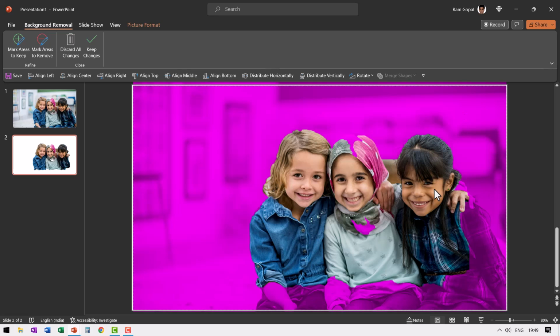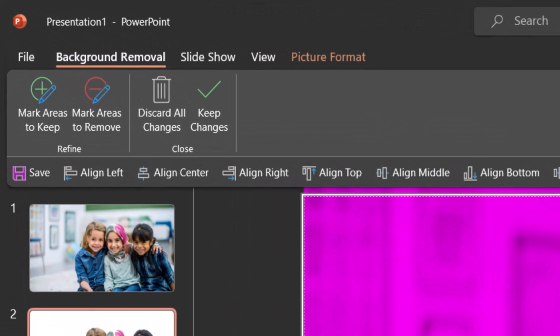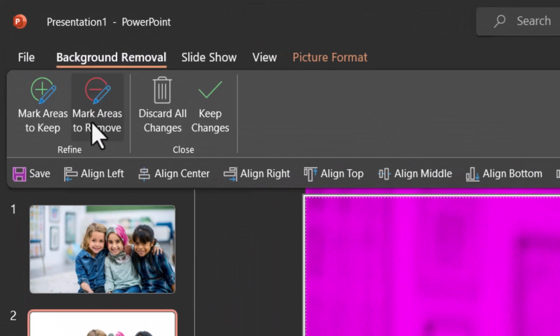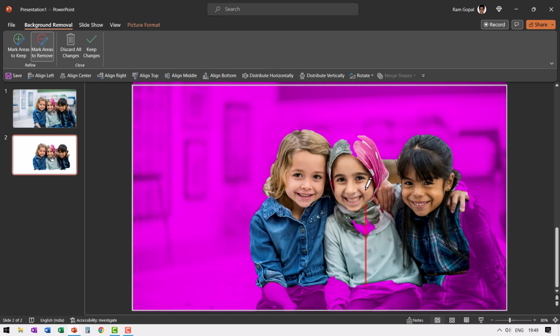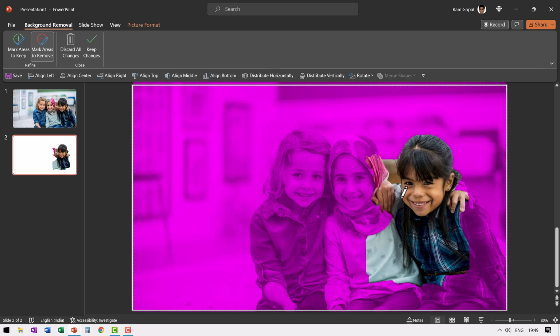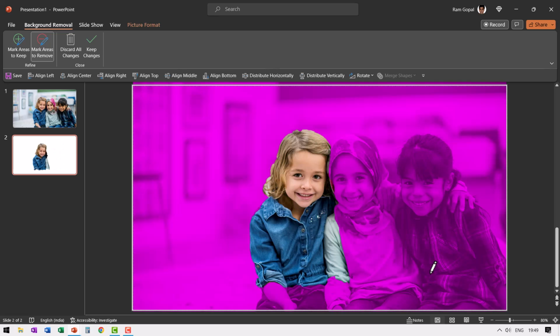Now we need to make adjustments in such a way that we select this to show and the rest needs to be converted into background. So how do we do that? It's very simple. Let us go to mark areas to remove and then remove the portions that are not required to be part of the scenery. Now in this case, I am pretty much selecting everything. And as you can see, as I keep changing my selection, the one in focus keeps changing as well. So you need to play around with it a little bit.